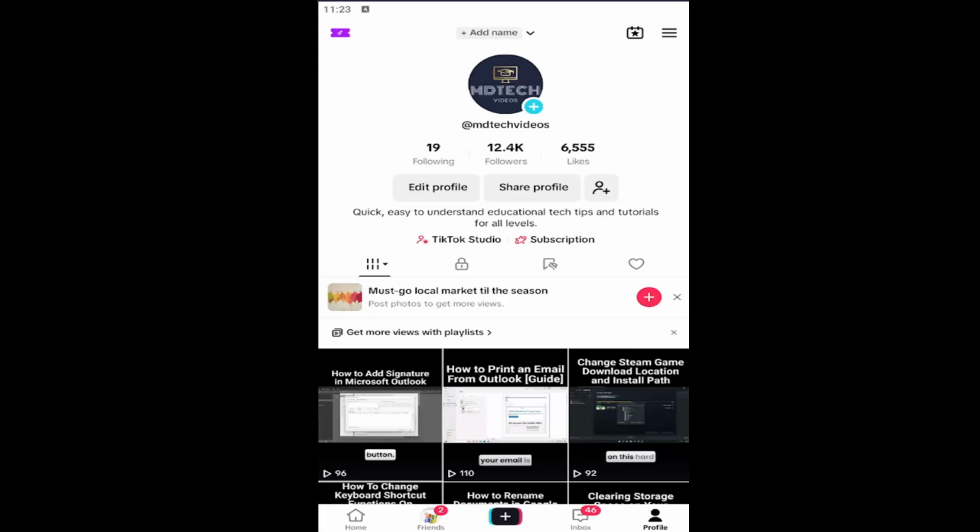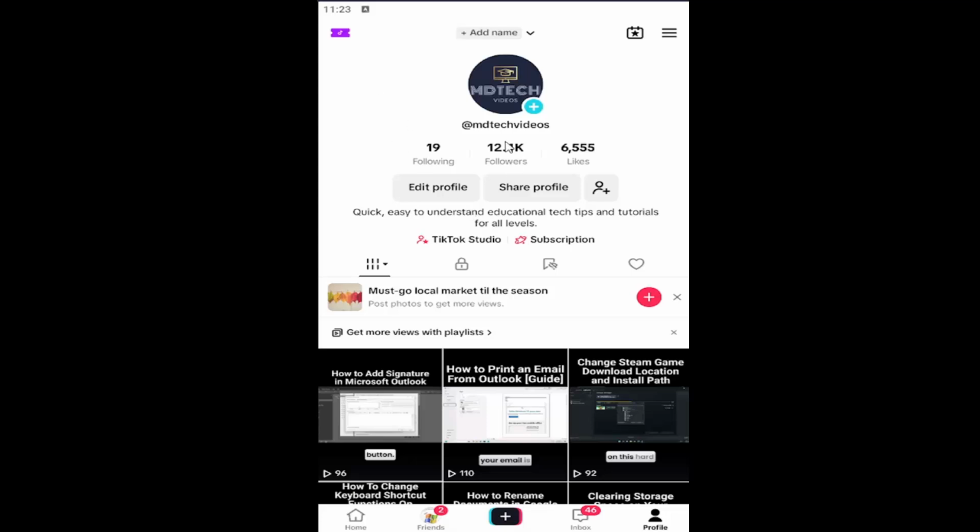In today's tutorial, I'm going to show you guys how to review or check your logged in credentials on TikTok. So if someone's recently accessed your account or logged in, in today's tutorial, I'm going to show you guys how to locate that information. And without further ado, let's go ahead and jump right into it.